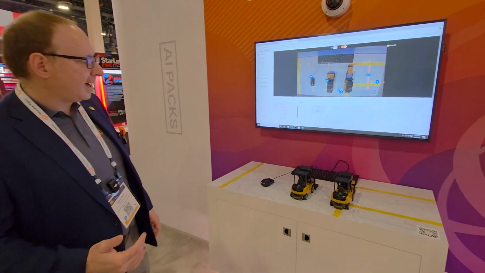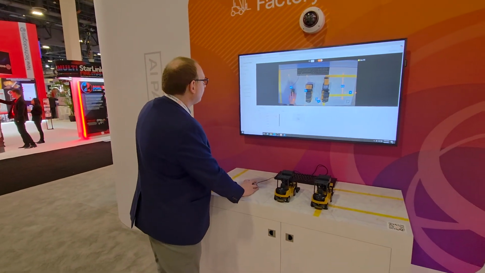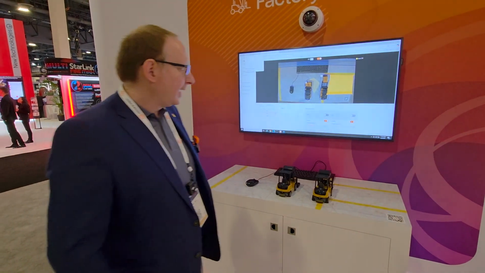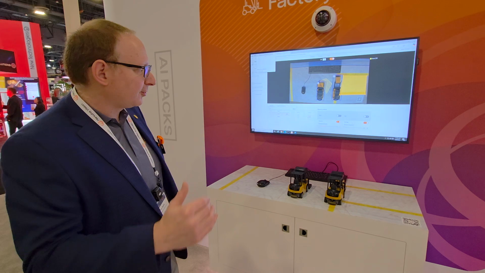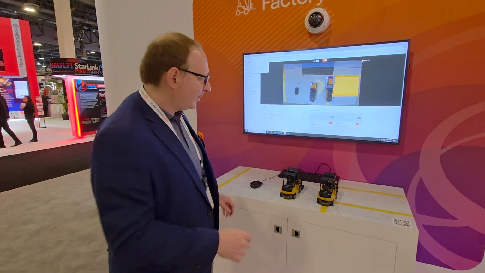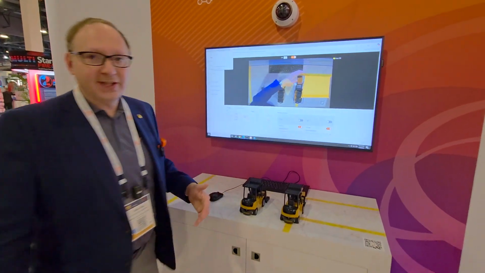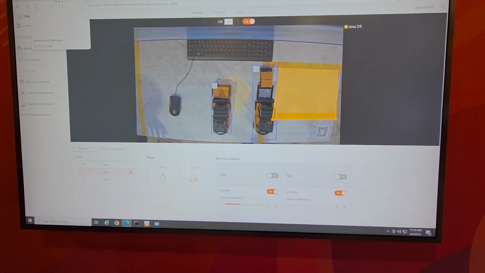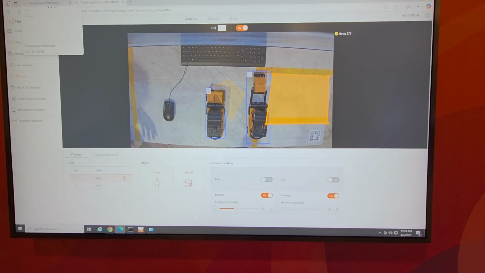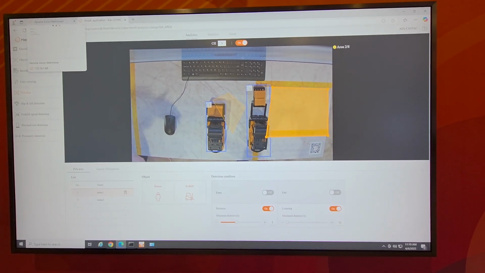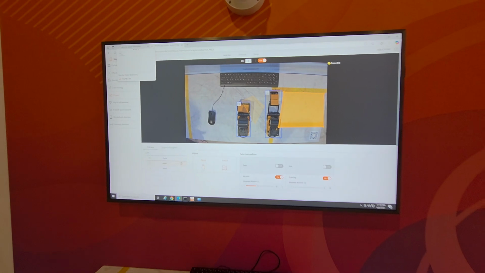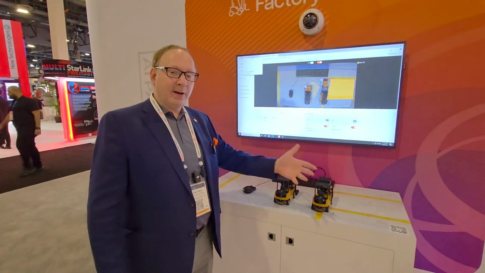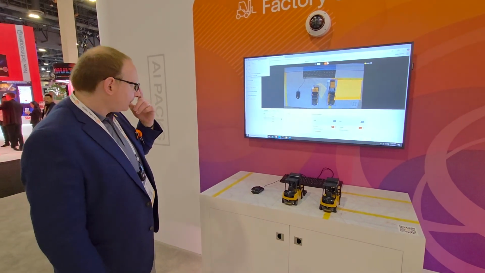We also have our virtual area, where, again, if I want to know if that forklift goes into that area, we can then do enter, exit, intrusion, or loitering. Loitering could be used where I could put in a certain number of seconds or minutes and say, maybe that's the staging area to get into the trailer to unload the truck. If that forklift is sitting there for more than X many seconds, that means either something's backed up and not efficient, or whatever, we might want to get an alert on that.